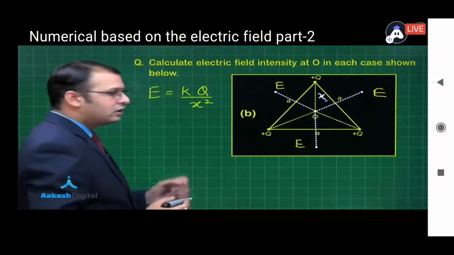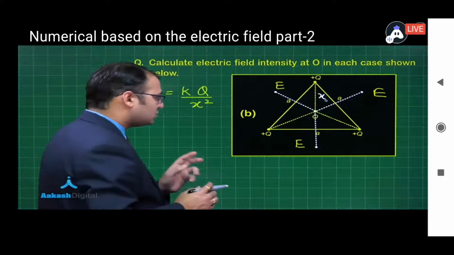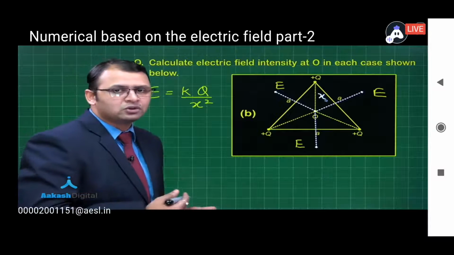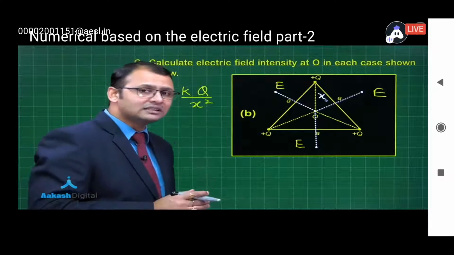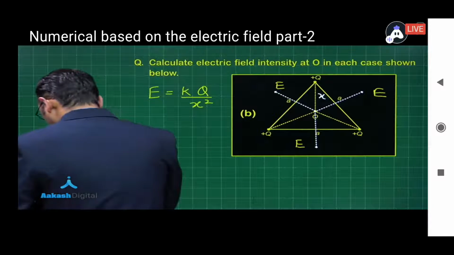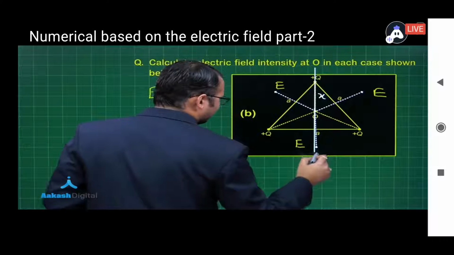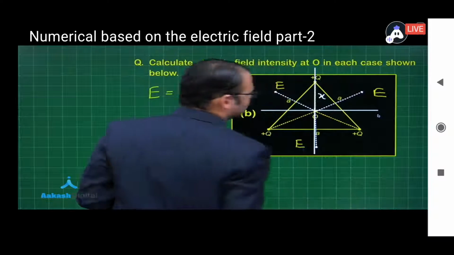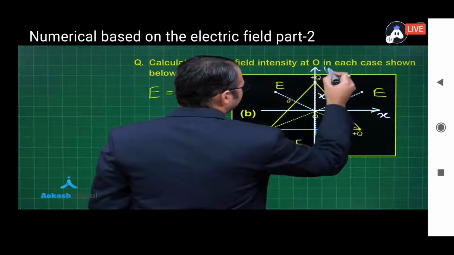So all the three. Now if you want to understand how to apply the resolution of vectors, you must understand that there should be coordinates in order to resolve the vector. So you need to have x and y axis, and whichever vector is not lying on the axis has to be resolved, right? So let's draw the x and y axis as per our understanding. Let's take this as y axis, right? And let's take this as x axis. So we have x and y axis.